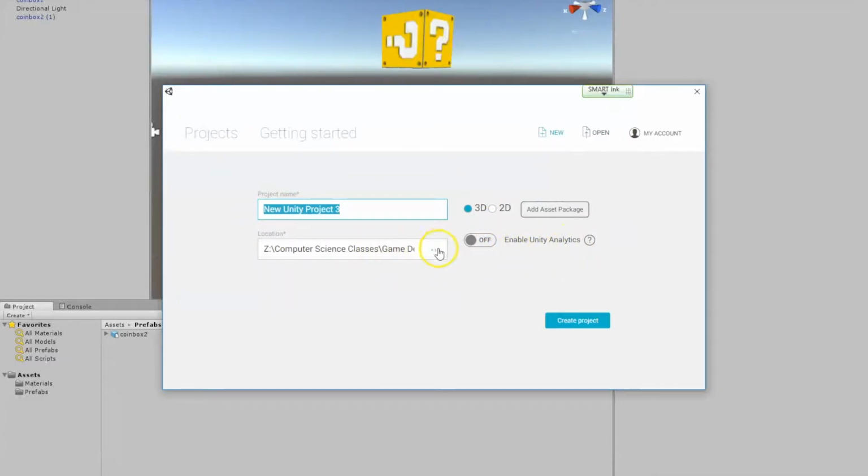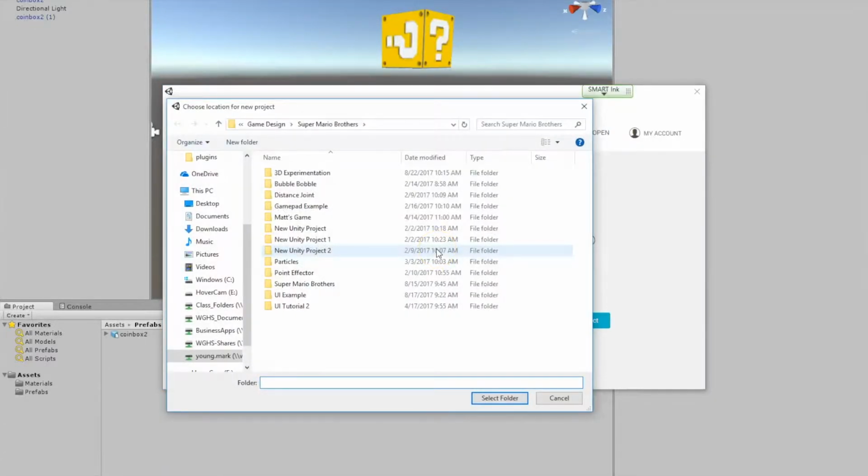Make sure that this is going to your network folder. So these three dots here give you the ability to save it to a new location. And you can make a new folder here by clicking on New Folder, and then you just select that new folder you just made. So please make sure that you put it on a network drive here at the school and not just on your desktop, so that you don't lose everything if something were to happen to that computer.